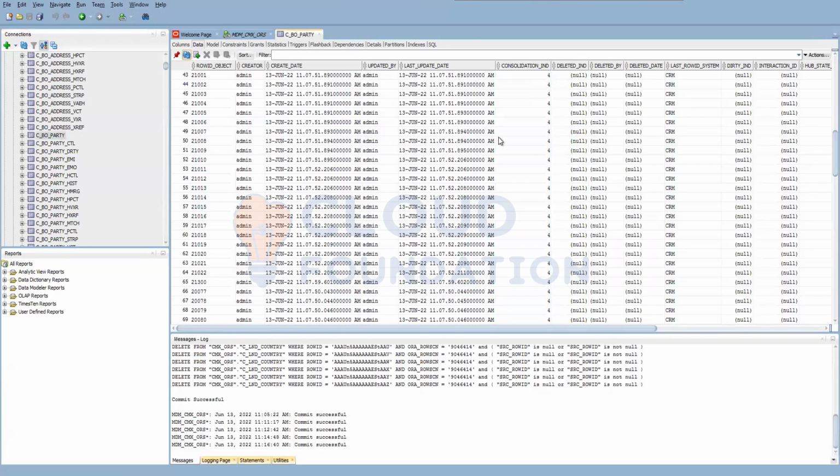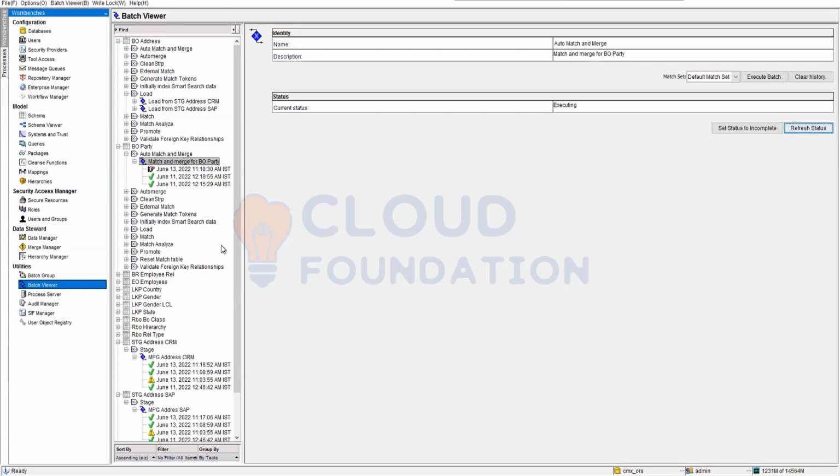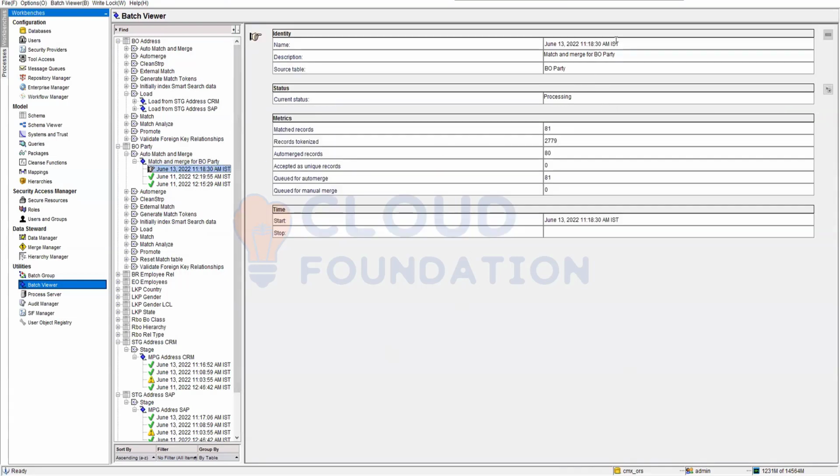So all those records which will be matched and merged, you can see these are still pending. 4 are there, right? So all these are still going in and merging themselves. Basically our server is slow. Hence you are seeing a lot of time taken up because we started at 18. Right now it's 33, right? So it's still taking time.